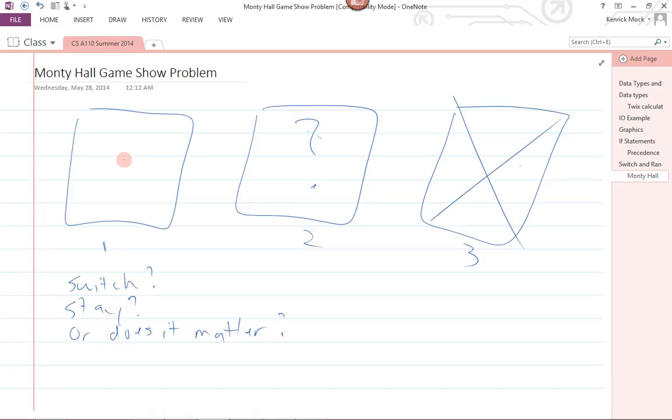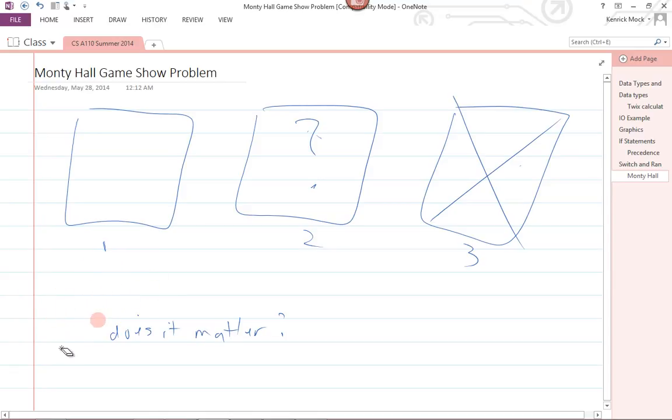So let's do that. Let's write a computer program that can simulate this problem, and then we won't have it count the wins. We'll just count the wins in our minds. Although we could have it count the wins if we wanted to be a little fancier. So here's what we'll do. We'll have 3 doors, 1, 2, and 3. We can make a variable called prize and set it equal to a random number. That's 1, 2, or 3.